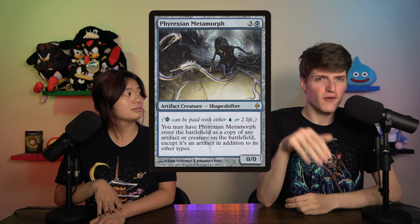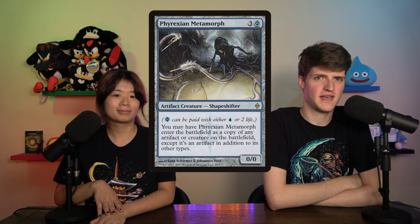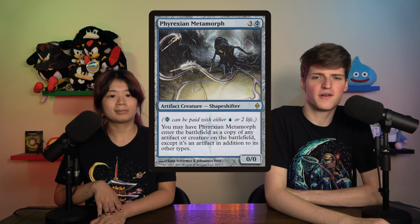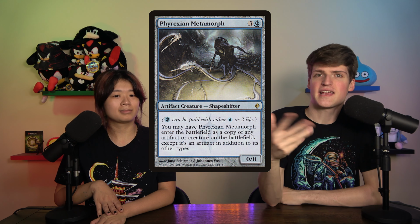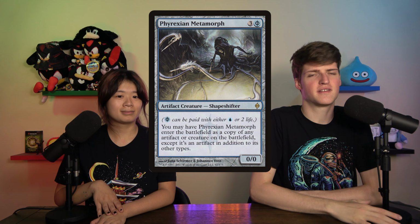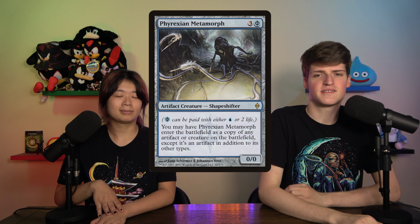I don't really like 4 mana clones. I'm really not about it. Maybe Clever Impersonator is the exception, but 4 mana to copy a creature I think is just a little bit below where you want to be. So this is 1 less mana, and it copies the second most prominent permanent type, artifacts. So you're always going to have targets. You can target your own things. Well, it doesn't target, but you can choose your own things, choose opponents' things.